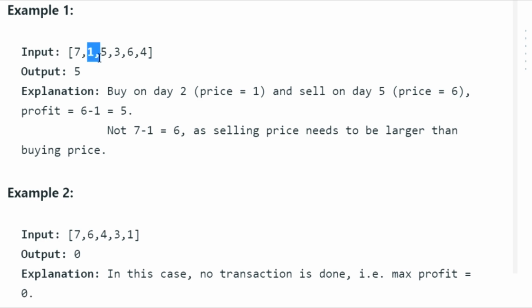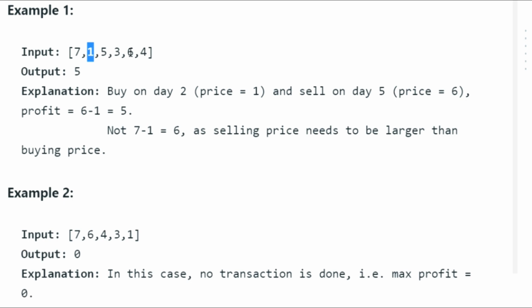Ideally, I want to buy at the lowest price. So I'm going to move to my second element and look at it, okay, well, this is definitely a lot lower than our previous day. So it would be ideal for me to buy the stock at the lowest price, right? So in this particular scenario, the maximum profit is obtained when you buy it at $1 and you sell it for $6, making a net profit of $5, right?